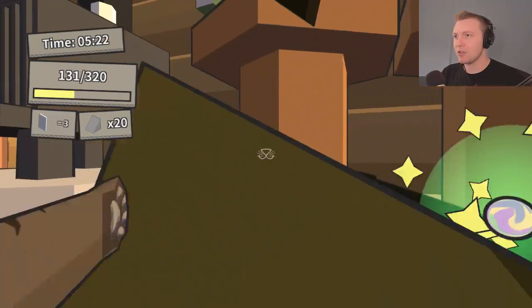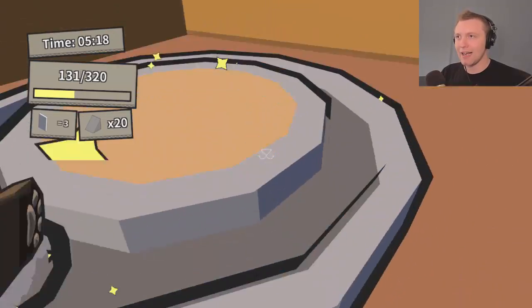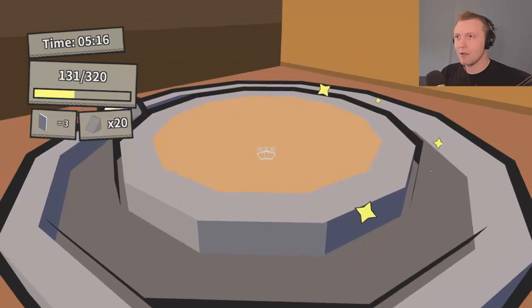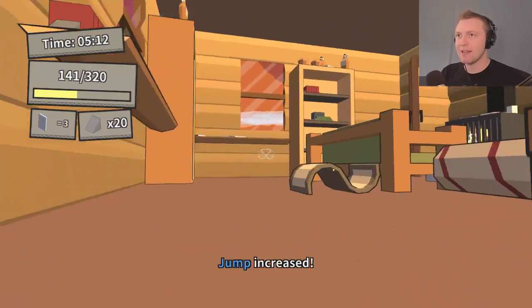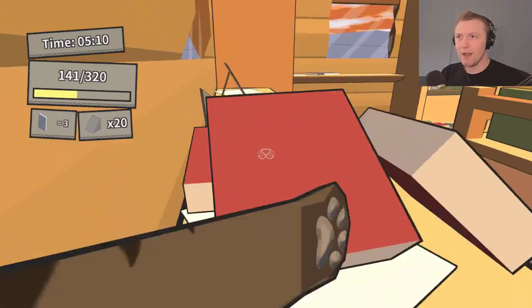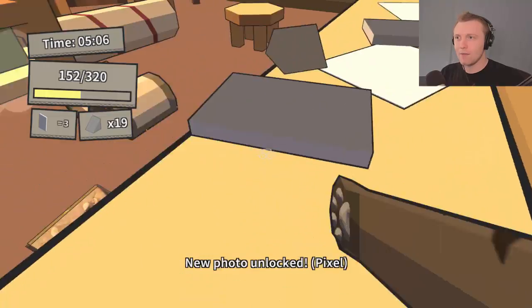Can this be catnip too? Speed? Damn, I'm a fast cat now. Okay, I can get another power-up. Look at that. Give me it. New upgrade. More SWAT. Jump has increased. The jump of a duck. There. I have all the skills of a duck now. I am a duck cat.